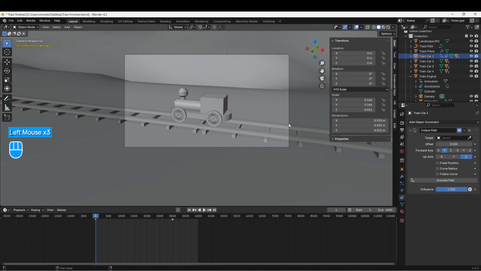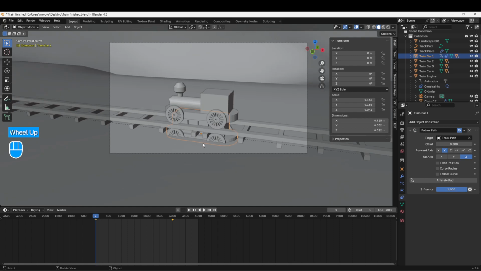And you should, in theory, see the train car, but you're not, because I forgot to tell you to pick the path that the train car was going to be attached to. So where the target is, select train path, and now you can see that car directly below your first one.